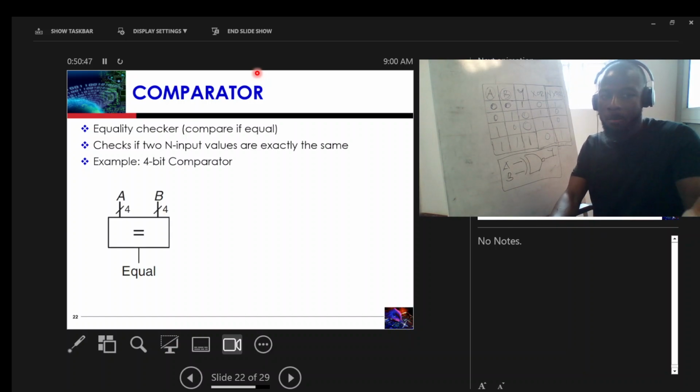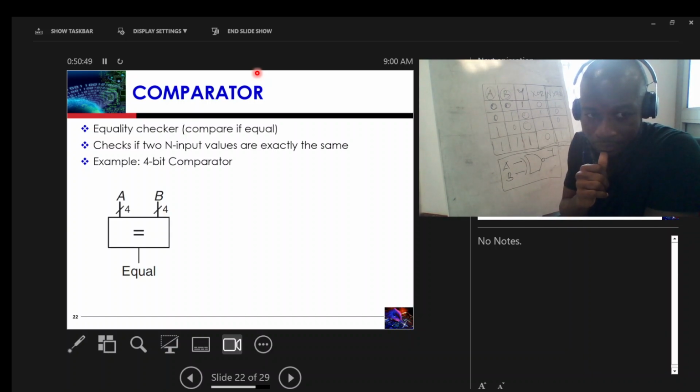So this is the symbol for a comparator, which is equal. If you have 4 bits A and 4 bits B, we have an equal sign here, and we just compare. If A and B are equal, the output will be a 1. If A and B are not equal, the output is a 0.